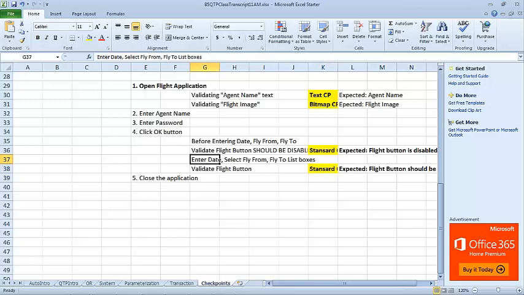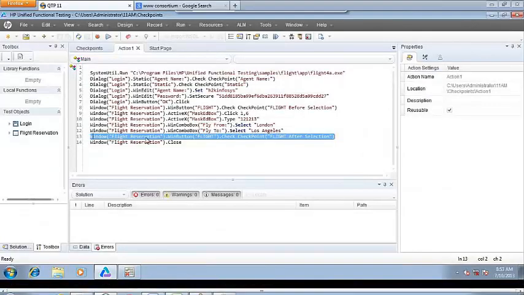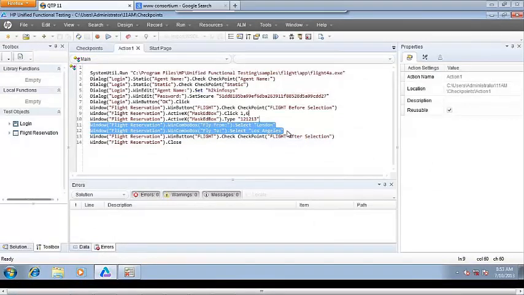For that reason, I have included this step. After selection, see here, I have entered the date and I have selected London and Los Angeles. After these 3 steps, my button is enabled. I want to validate whether my button is enabled or not, so I gave an appropriate name like flight after selection.